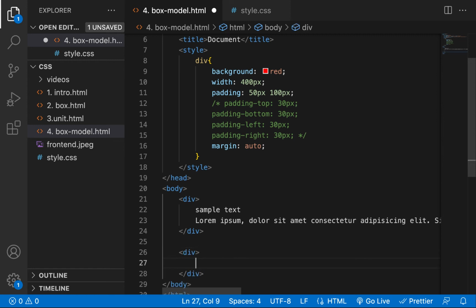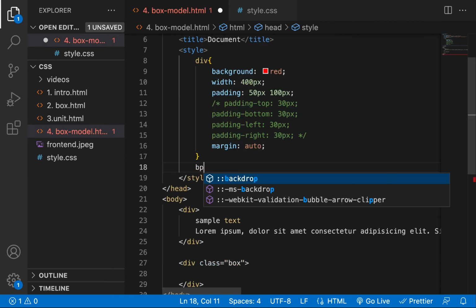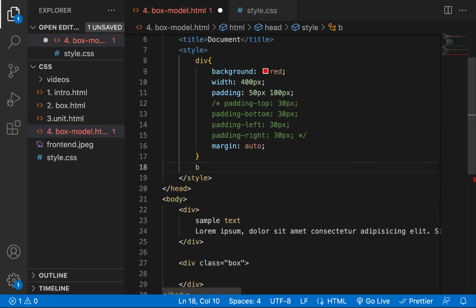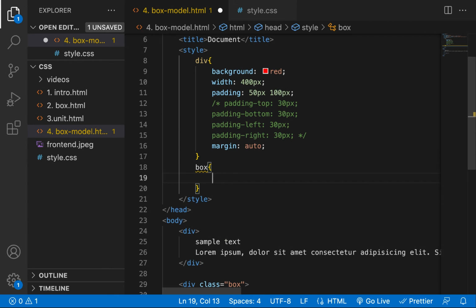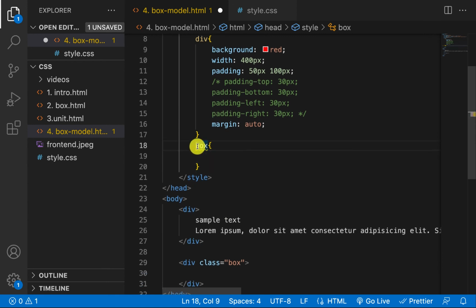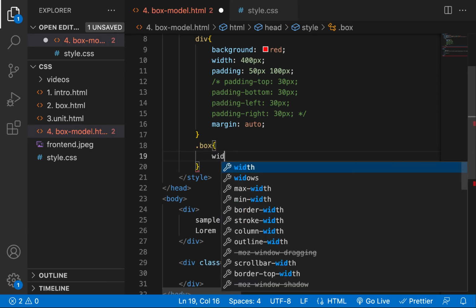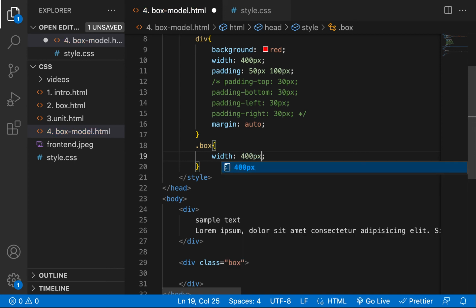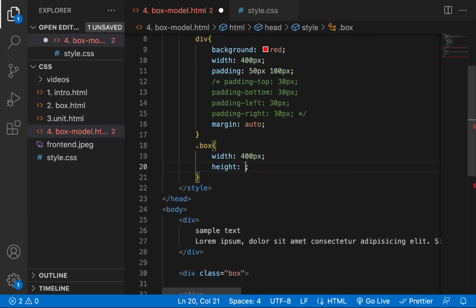Let's create another div and give it a class instead. Let's just call it box. In the box class, we have a width of 400px and a height of, let us say, 50px, it doesn't matter.